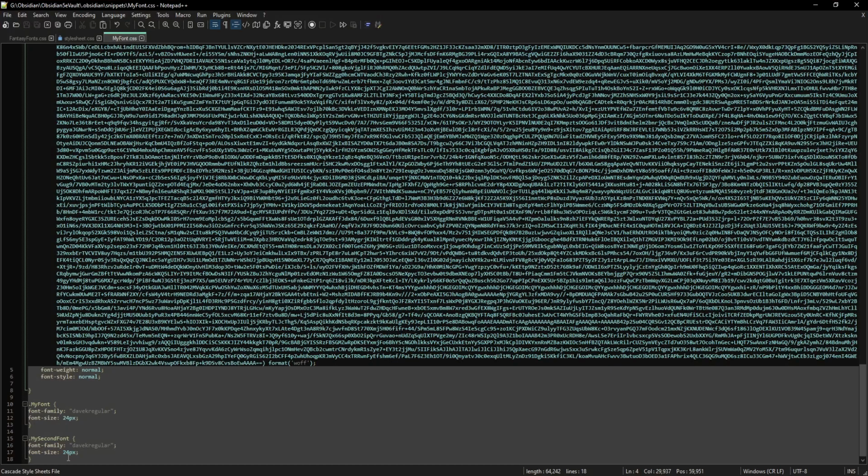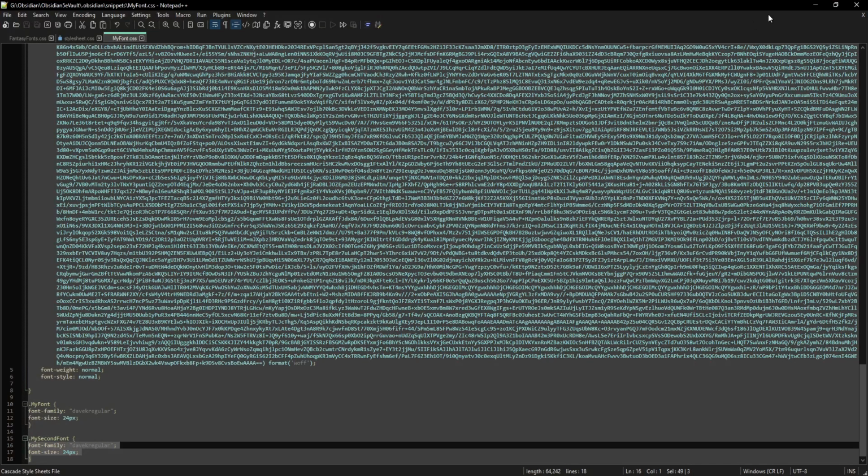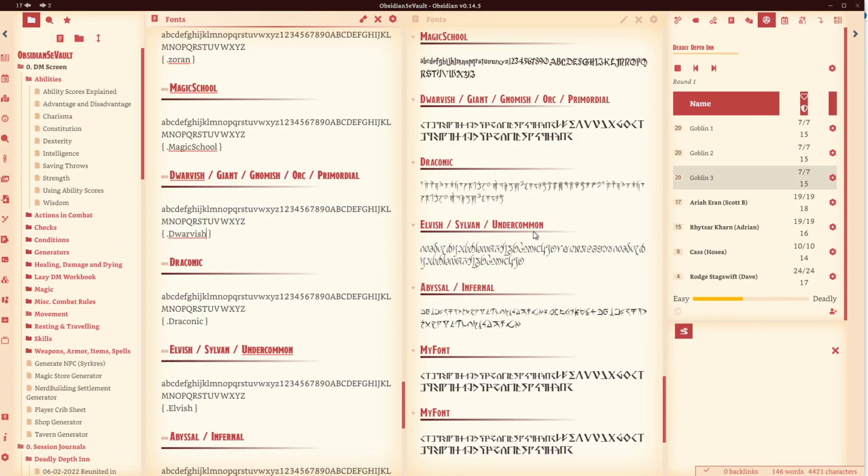By having this code replicated a couple of times, it means that I kind of just give myself that extra flexibility, because the one thing I don't want to happen is I don't want to be creating a handout for a bunch of gnomes and go, oh, what was the Gnomish language? Oh, I can't remember. Have I done that one? I haven't. I've only got a Dwarvish in here. Damn it. Alright, because if I only add Dwarvish, then I'm not going to know that Gnomish is connected. So I've just set myself up for success by saying, let's just replicate this a couple of times. Now I can use it moving forward.